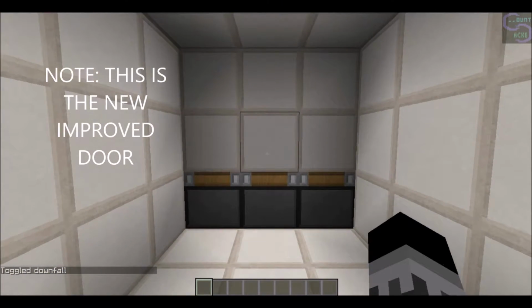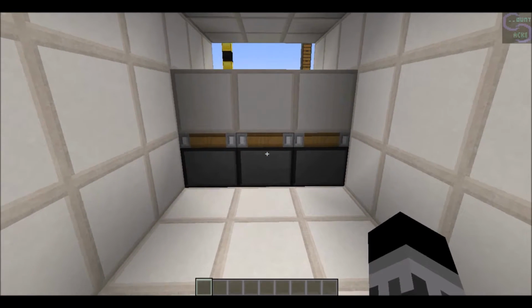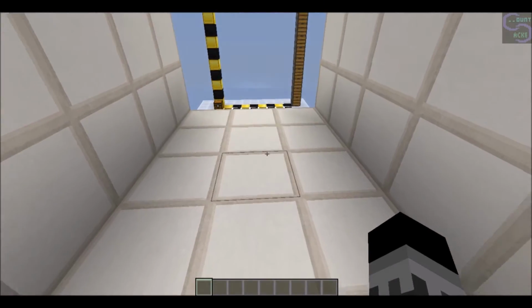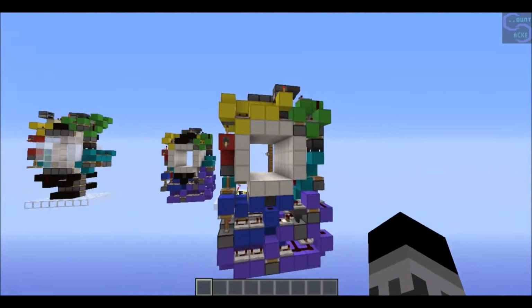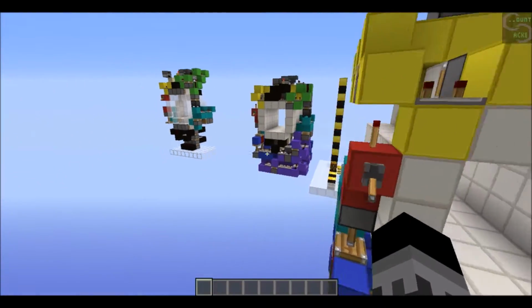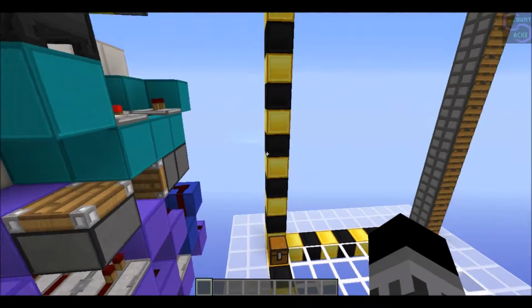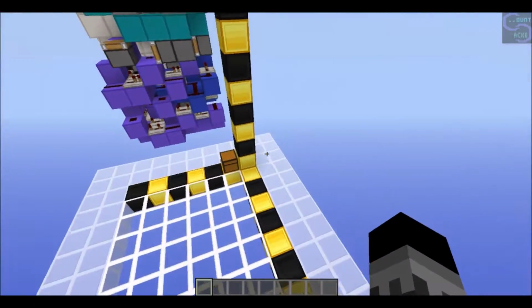The biggest change from the old one to the new one is that this new one is slower on the very end retraction. As you can tell, this is a lot slower on the end retraction. So yeah, sorry about that. Its dimensions are, I believe, 6 by 8 by 13. I believe it's 624 blocks.